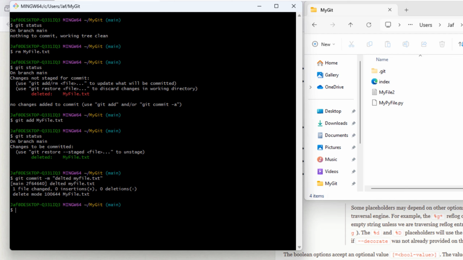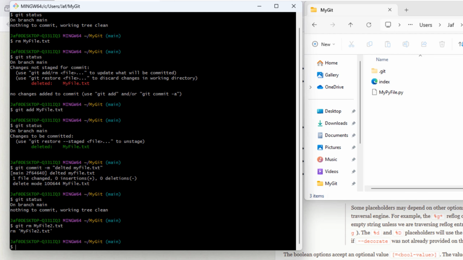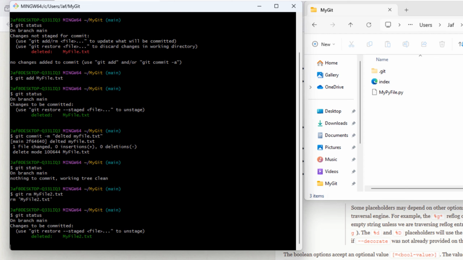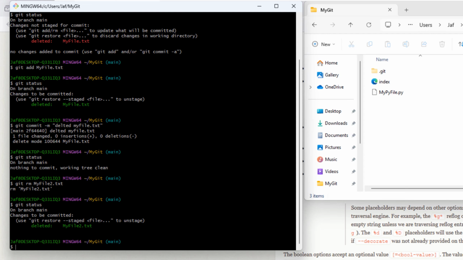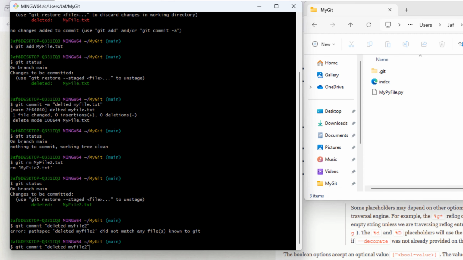Instead, what we can do is use the Git alternative command for this, which is git rm, git remove. Let's do a git status first to make sure everything is clean. Let's say we wanted to remove myfile2 this time. So we'll do a git rm instead, and then myfile2.txt. And if we notice on the right hand side, myfile2.txt has disappeared. It's been removed. And if we do a git status from here, we can see it's jumped straight to green, so it's already been staged. Now we can see for convenience, it's a better command to use because it already stages the file for us. So we just need to do a git commit from here.